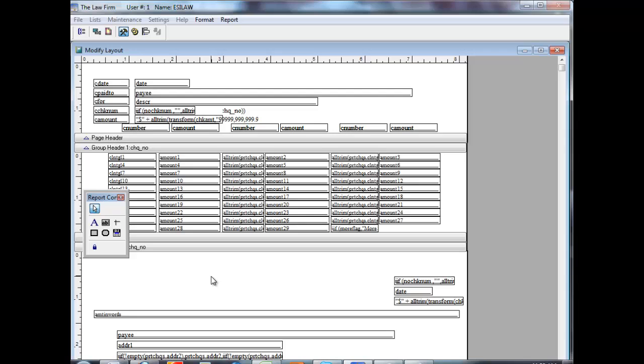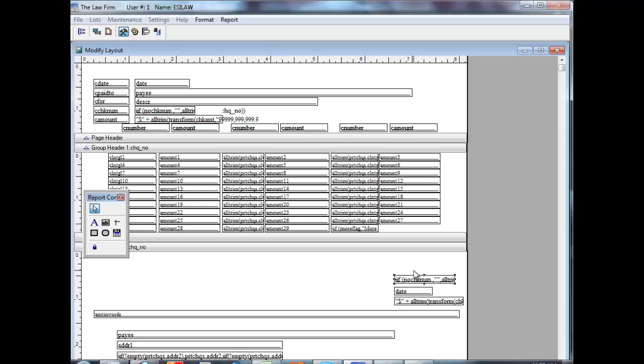To move a field, either click and drag it to a new location and release using your mouse, or you can click and use the arrow keys to move the field. Your arrow keys are useful if you want to move a field just a small distance, for example, for very fine adjustments. Clicking and dragging with your mouse will move a field a greater distance.